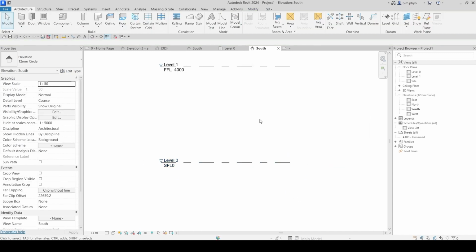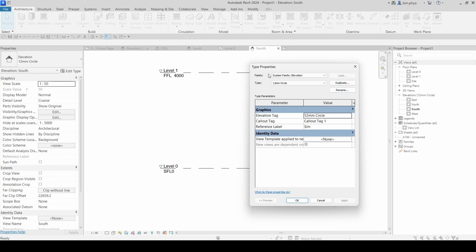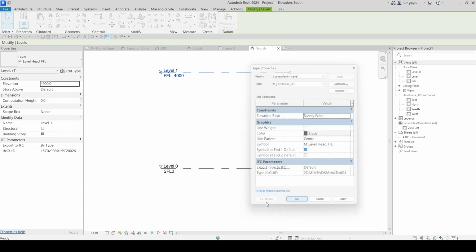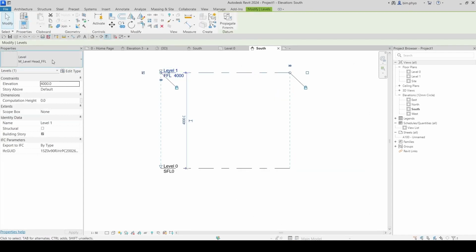In this sample project, Project Base 1 and the survey point values are the same. Okay, so please take note of this. Make sure your level height, the level here, refers from the survey point in here.